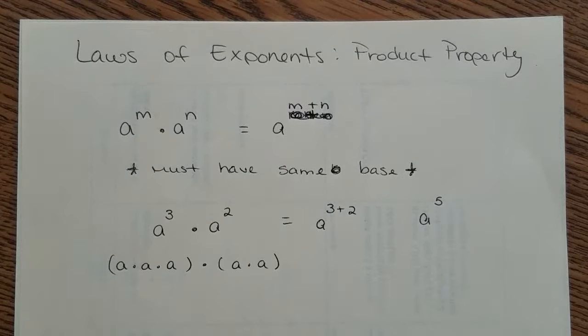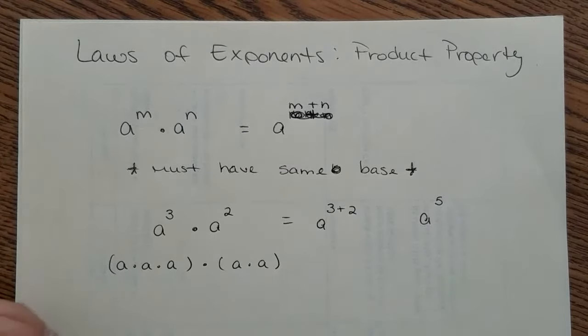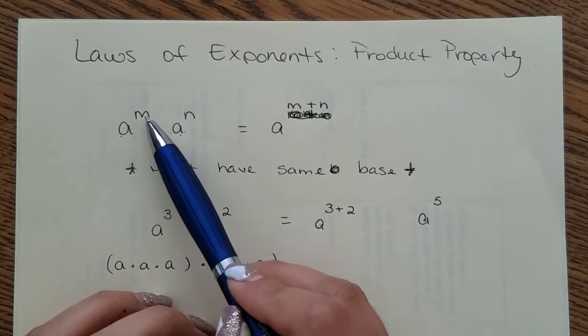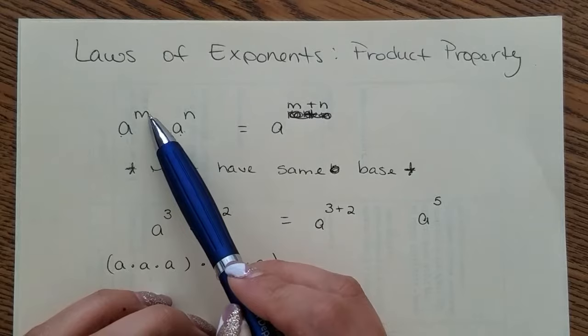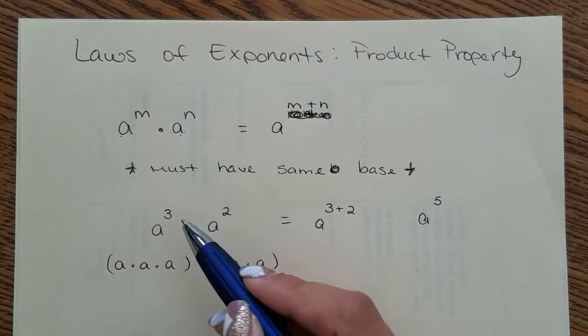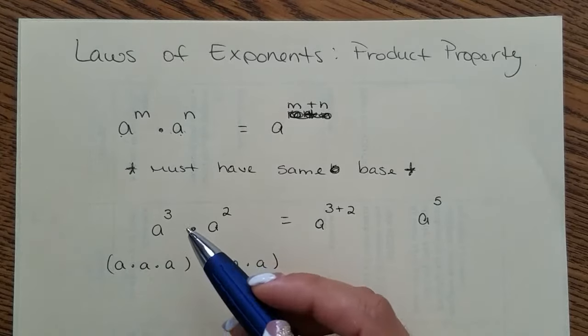You always want to remember that you are going to be dealing with all the different properties at one time. So these videos are going to be kind of short with each independent property, and then you can just watch them in whatever order you need to get through the work. Here's the product property. What we're doing is when you have two variables that you're multiplying together that each have exponents.